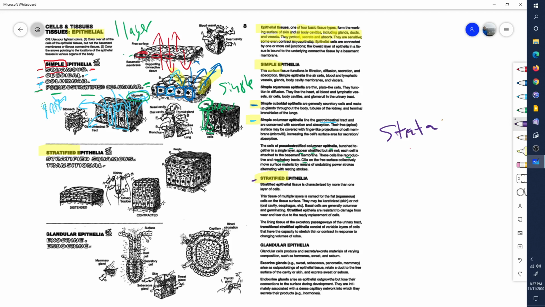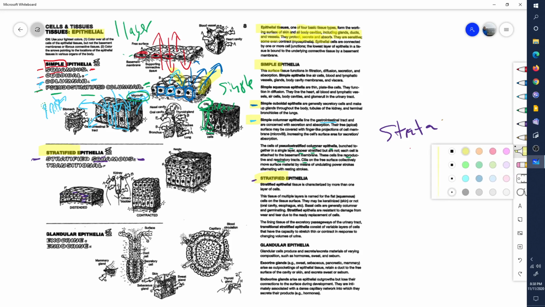And sure enough, that's what we see right here in the stratified squamous epithelium. Notice stratified squamous, meaning many layers. And what about squamous? Squashed, right? And here they are right here. Stratified and flat.